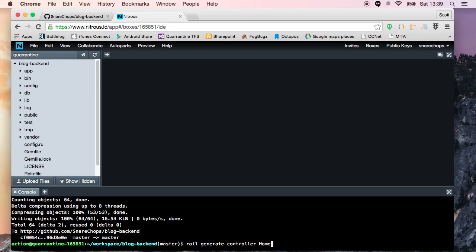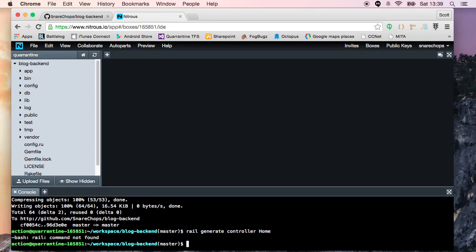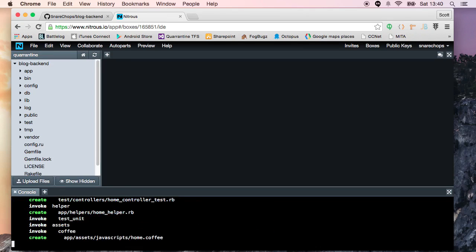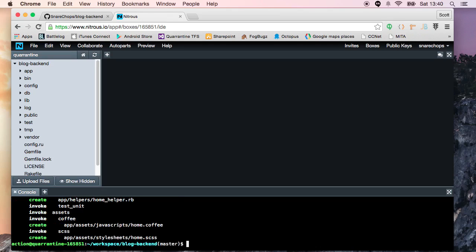It's really the home controller, because I'm just going to hang all of this stuff off of the home for the moment. Rails is plural. And that will create the base controller for me that I can then use to save some of this stuff. And I don't need separate controllers at the moment. Again, start small and then refactor. Don't try to make something so complex right off the bat. It's not going to save you any time. You're going to be sitting here not having anything to work with right off the bat.